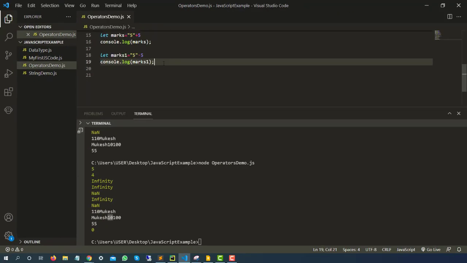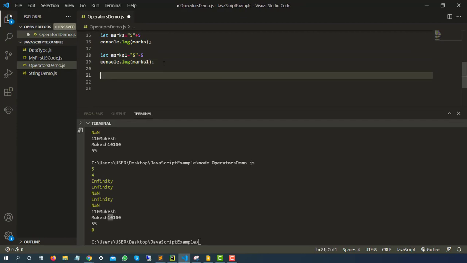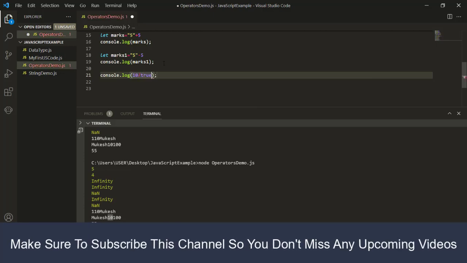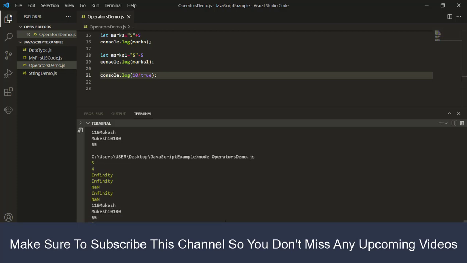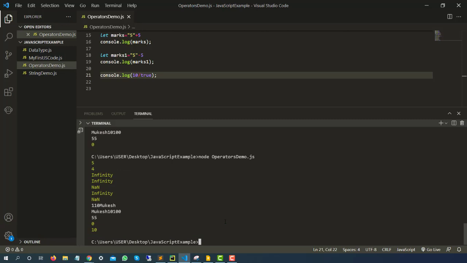So now let me give you one more example of this coercion. Again, I will use log. If I say 10 by true, so 1 is number, 1 is boolean. So now what exactly the output would be? So basically in JavaScript, true is evaluated as 1. So 10 by 1, you're getting 10, right?